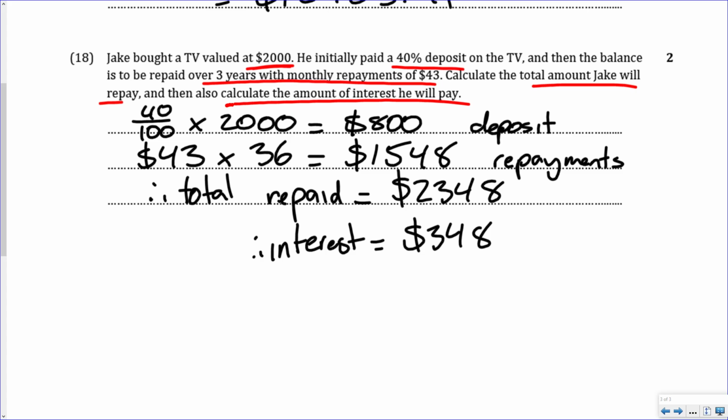A lot of people are trying to wedge some kind of percentage in there. Interest does not mean percent. Okay, interest means extra amount paid or extra amount gained or something like that. It doesn't need to be associated with the rate. Here, the only rate was the 40% deposit, which was kind of completely separate to the repayments. We could calculate some kind of rate if we wanted to, but the question wasn't asking you for the interest rate, it was just asking how much interest will you pay.